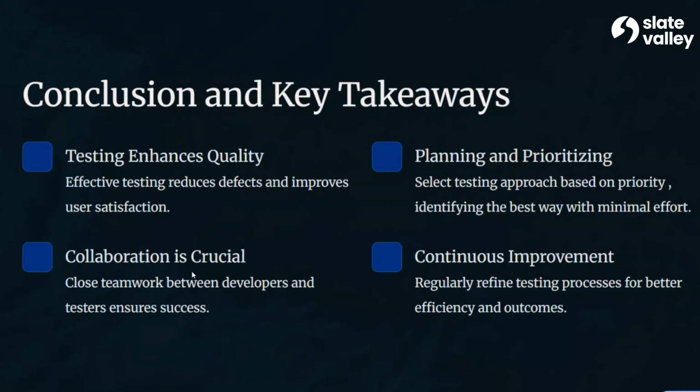And then collaboration is very crucial. See, being a QA, you should have very good communication skills because you are interacting with multiple systems, and you should be on top of everything. If you are in unit testing, you should know all the systems and all the individual changes happening in the system. Because when you go into integration testing, you should know what is coming from the source system and what is coming from the end system. So you have to interact with the source system people, and with the end system. Sometimes, being a QA, you have to interact with the client directly. So you should be able to understand it.